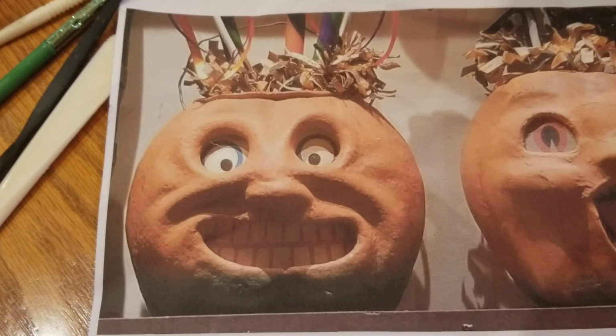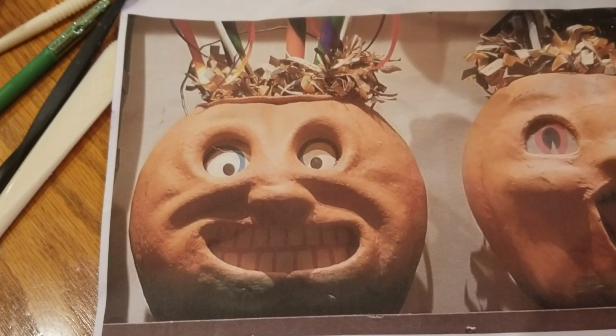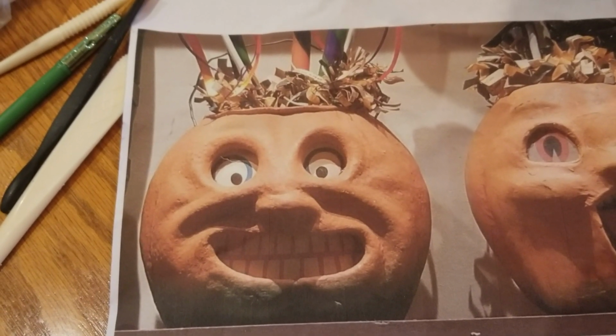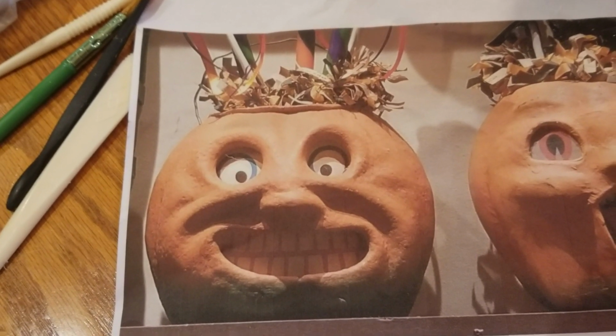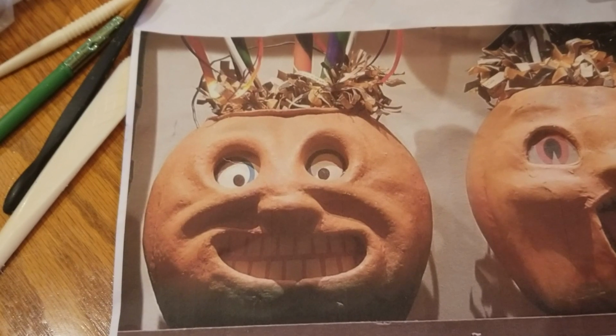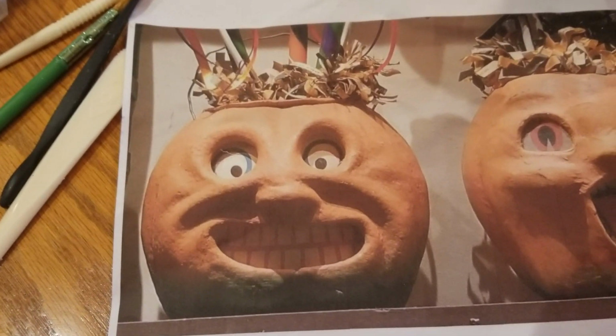And I took this picture when I was in Disneyland in September. And it had the raffia and the lollies coming out the top. So last year I started collecting some things to try to create this.